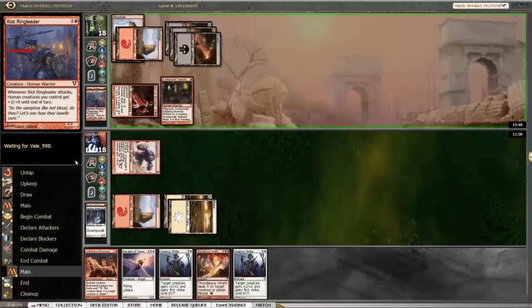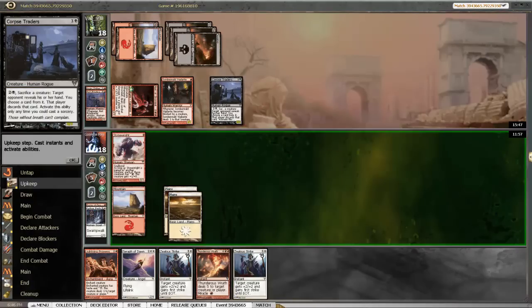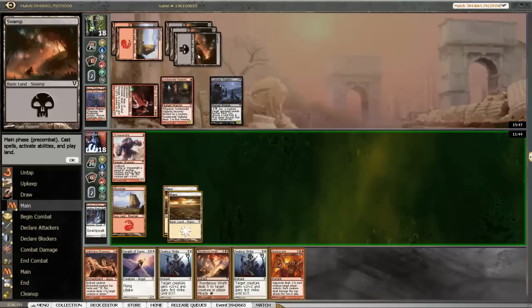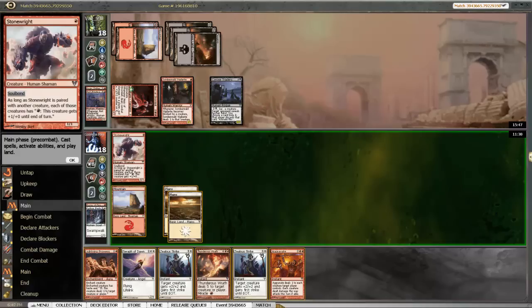That's not a big deal. That is a big deal, actually. That's quite a big deal. Ooh. Having trouble with the land, it seems. But we're gonna have to hope that he swings into us first before he sacks the Vigilante to the Trader. Otherwise, he's gonna keep his Stone Rain back.